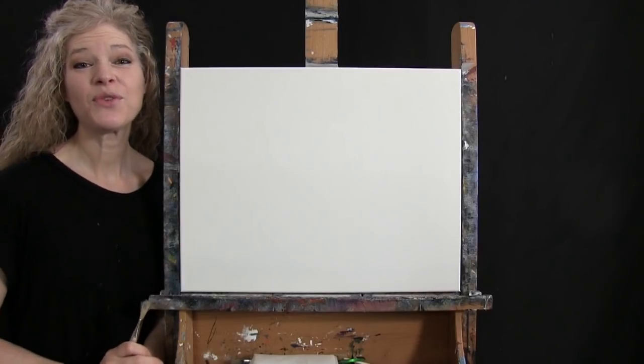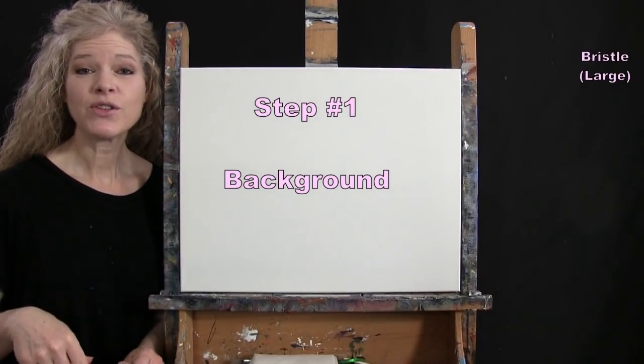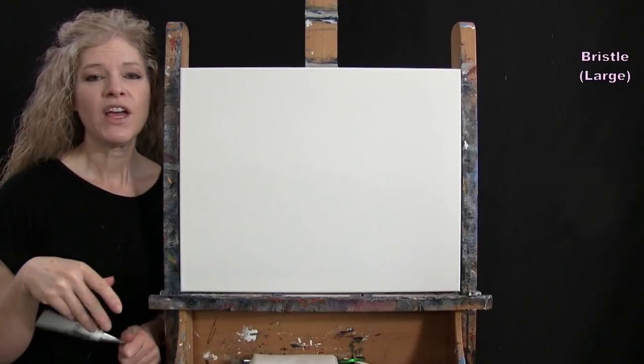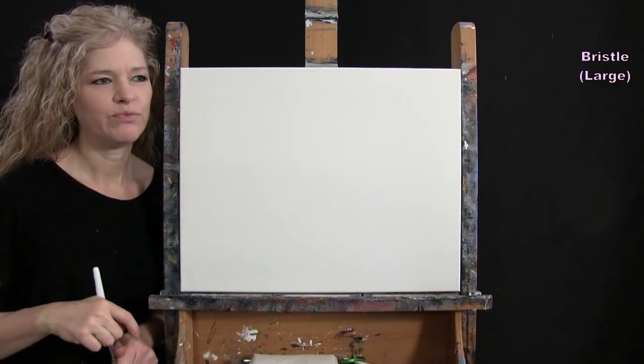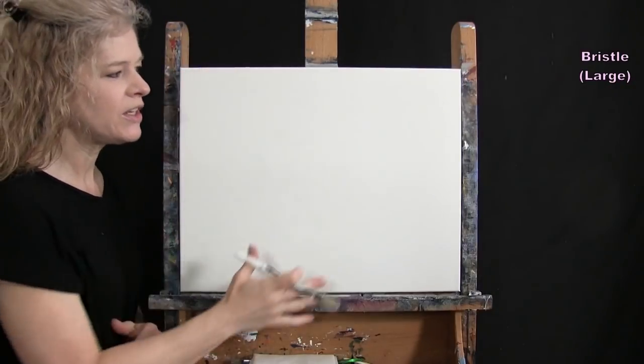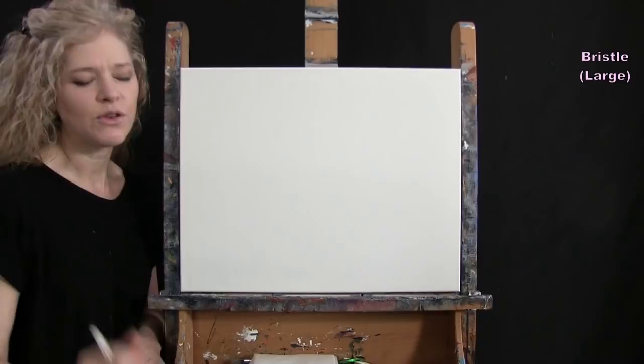All right, so what we're going to do for the first step is we're going to be painting our background. I'm going to use my large brush. The colors I'm using are blue, black, and white. And what I'm going to do is pre-mix myself a nice dark kind of midnight sky blue, and then I'm going to paint the majority of the canvas with that color. I'm going to make a little bit of a lighter area in the center of my canvas.